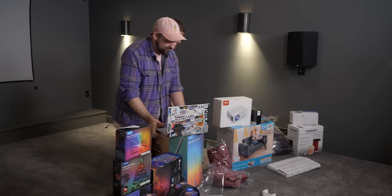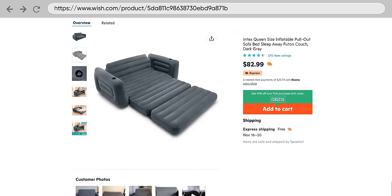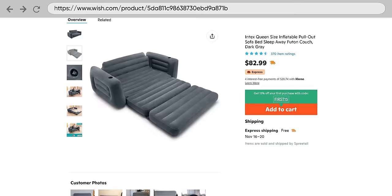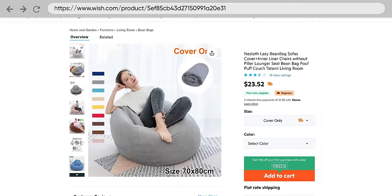I think we got to do the furniture next. You want to do the furniture? Yeah, I want to see this. So this was actually purchased like 3 years ago for a completely different video, but it's still available on Wish today. Really? Yeah, we bought ours on Amazon, but you can find it on Wish. And then we also bought brand new a couple of small size beanbag chairs.